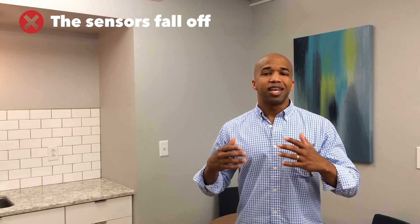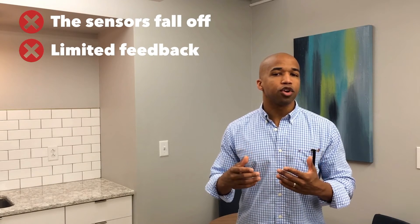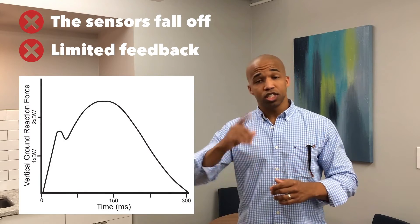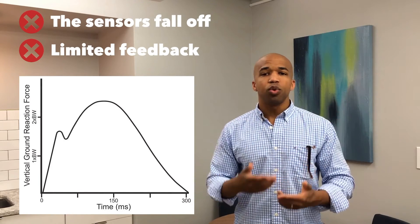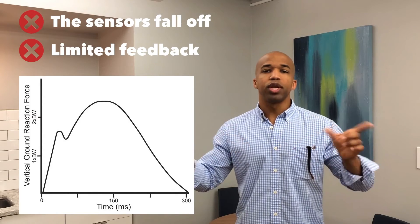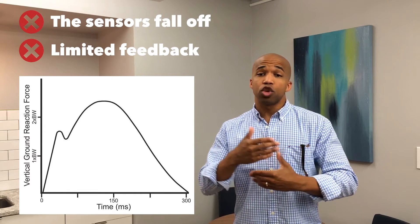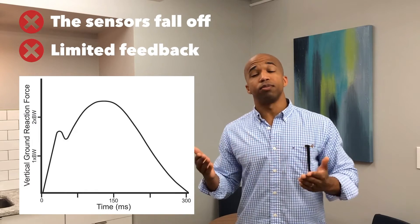Another issue we found is the feedback. If I can provide immediate feedback while I have somebody on a treadmill with the sensors in place and I'm seeing the data, and I can implement some type of cue and see immediate feedback so they have more of a swing thought on their next outside run — all the better, instead of just waiting between visits. For example, the ground force reaction kinematic curve — while you're running it just looks like a spike — could be drawn out. They could do an average of 10 or 20 steps and give you that curve on average, so if the running coach or therapist gives a cue, you can see within 10 steps if that cue is making an objective difference.